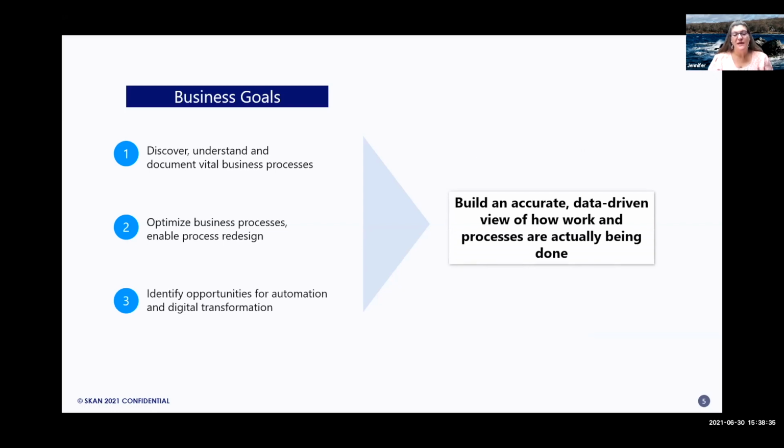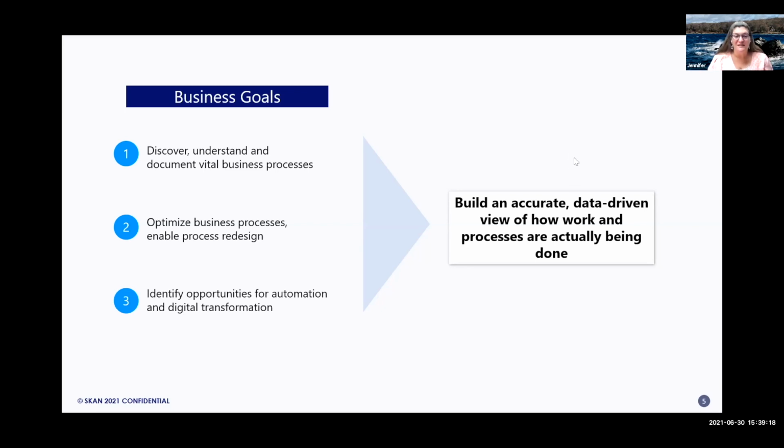And then once we have that understanding, looking at how do we use our tools, our automation and process redesign and digitization tools to make sure that we can then transform that process. One of the things you don't ever want to do is to automate a bad process, right? You're just going to make bad things happen faster, and that's not what anyone wants. So it's really critical to understand the true process and find those efficiencies before you go ahead and take on that next step. And you would think that getting that information would be easy, but it's not.